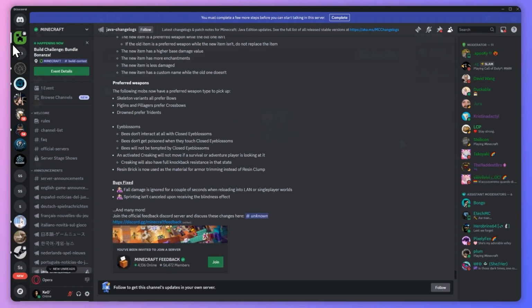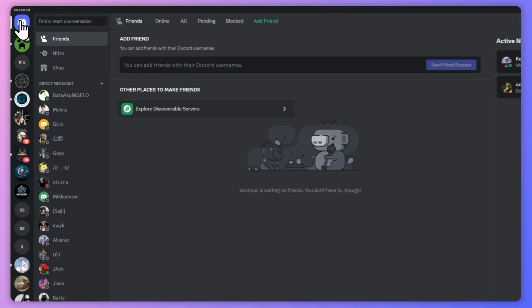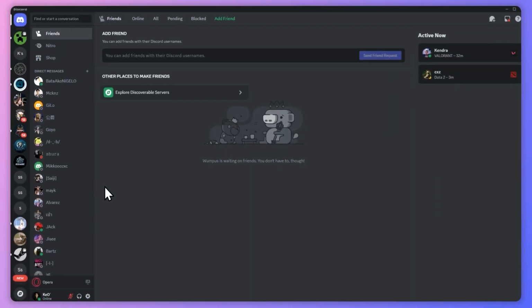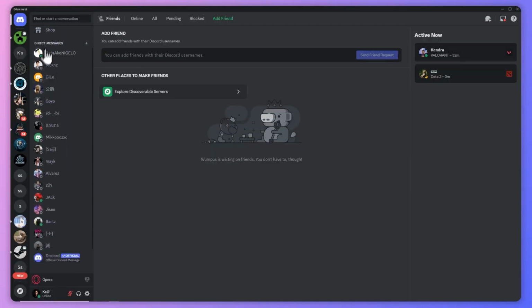servers list. And next is you want to click here on the direct messages button, which is on the top left of your screen, and you will be prompted right here where you can see all of the DMs or the private messages that have happened here on your Discord account. So you can just click on anyone right here to view the conversation.